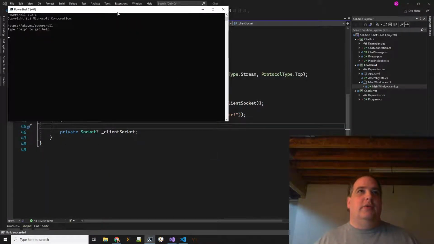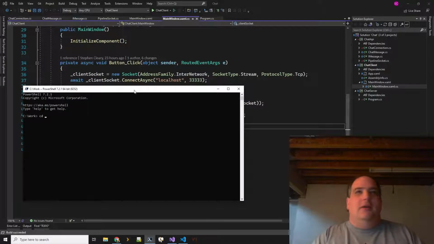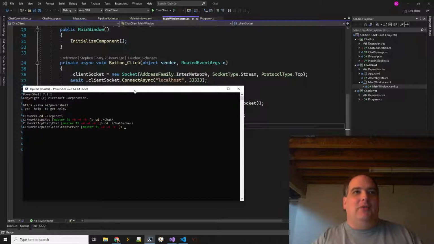Okay. And of course I closed my window over here. Yeah, this is my naming. I named it TCP chat and chat server. That's my bad.